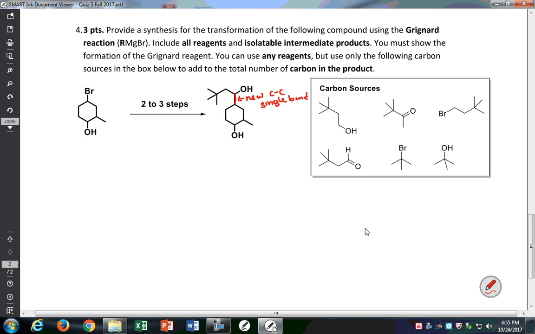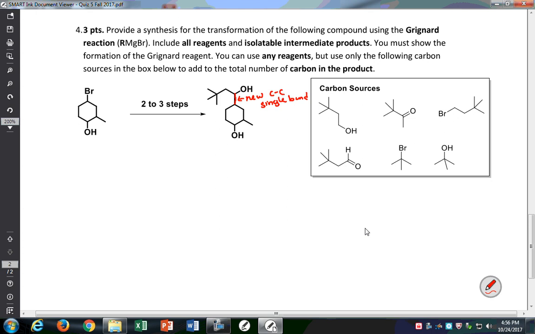Also, our new carbon-carbon bond is on the same carbon as our alcohol. So we know we're going through a carbonyl and not an epoxide. But at the time, we hadn't talked about epoxides, but you still should be aware of that because of the difference. Right now, the only things we learned a Grignard reacting with are a carbon-oxygen double bond and an epoxide. And if it was reacting with an epoxide, the alcohol would be on an adjacent carbon.